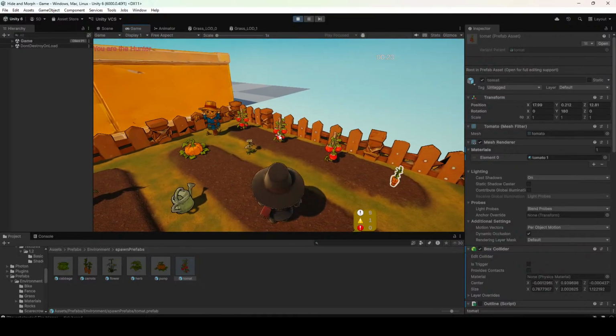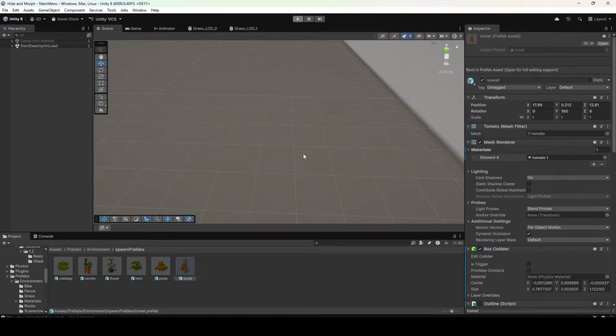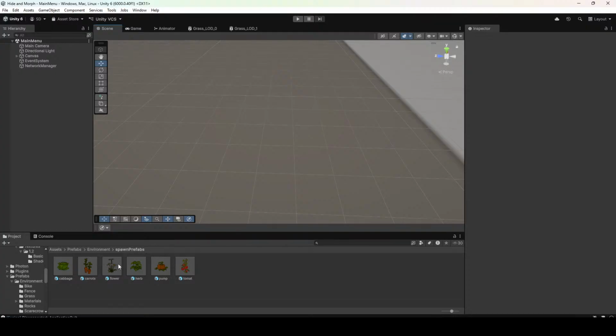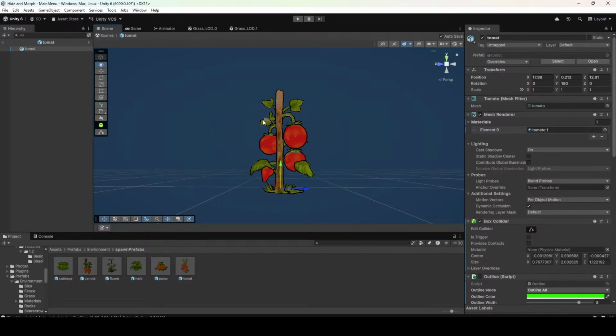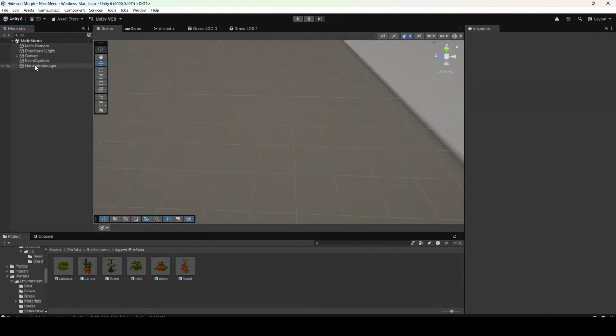Since the tomato plant is getting way deeper into the ground, maybe we should increase the spawn point.